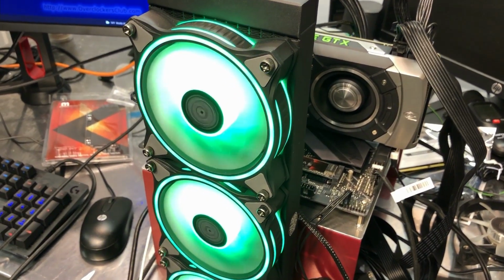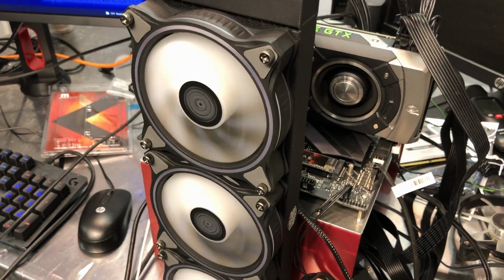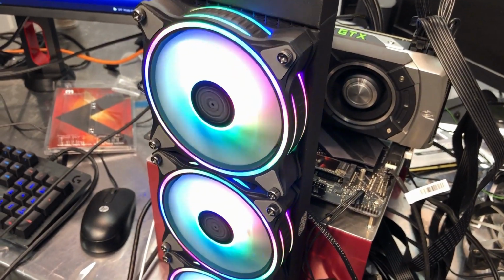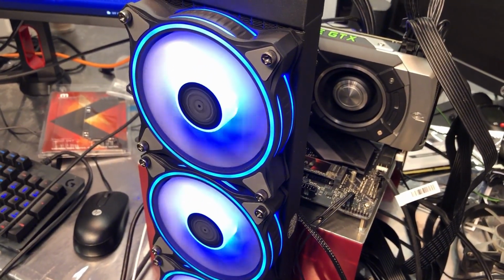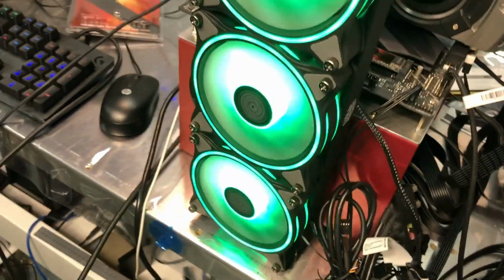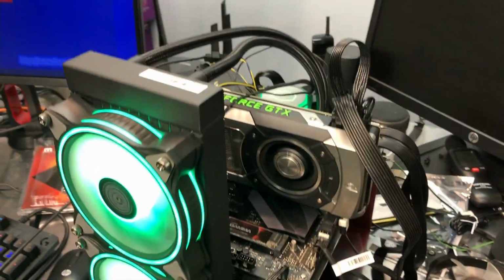So it's a little less forgiving. There it is, completely off. You do have that ability. There's the rainbow. You don't have quite as much control like you do with the hub here or with the motherboard. So that's about all you can do with that.